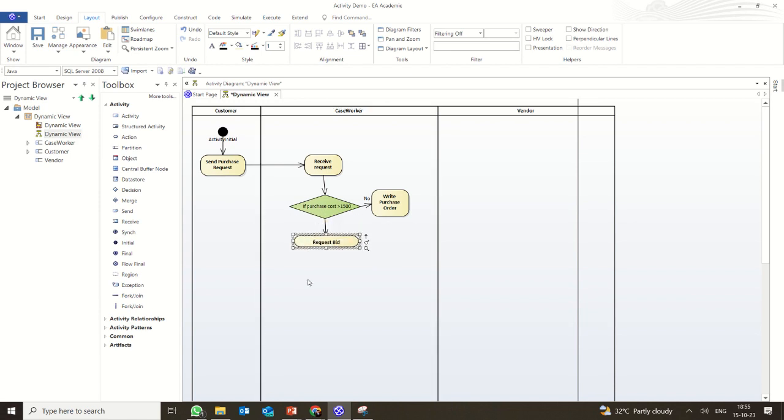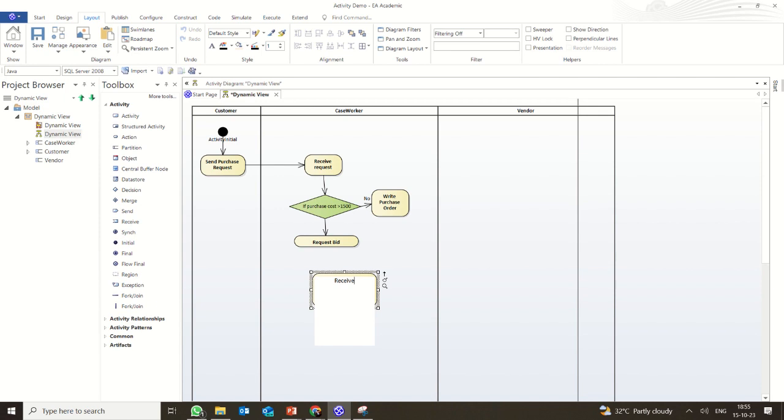One of the activities to be done is receive bid. It has to go through this way and come back here, so I am not going through that, because I specifically want to show you something. That is why I am taking another activity and putting it here, and this is your receive bid.